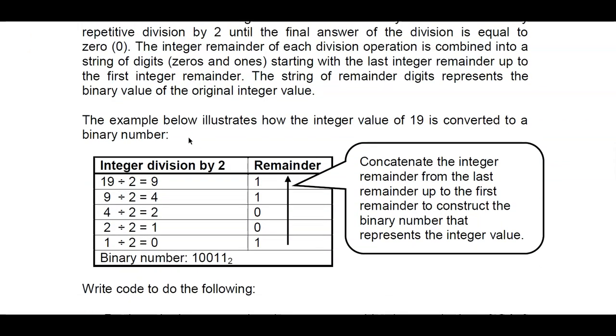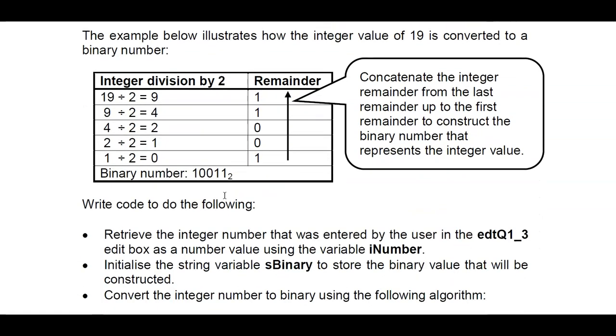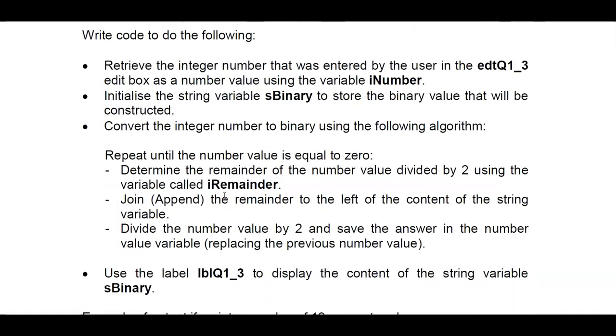This next question is testing some string handling. You remember how we convert from a decimal number to a binary number? We continue to divide by 2 and we write down the remainder. Then we use that number here, we continue to divide by 2 until that answer is 0. And at the end, we want to write the answer down from the bottom up. Now you are going to write the code, but they've been very kind in this paper by giving you the steps on how to do this.